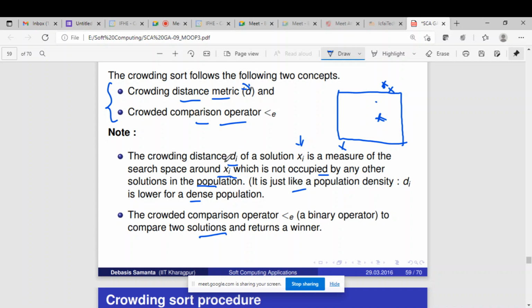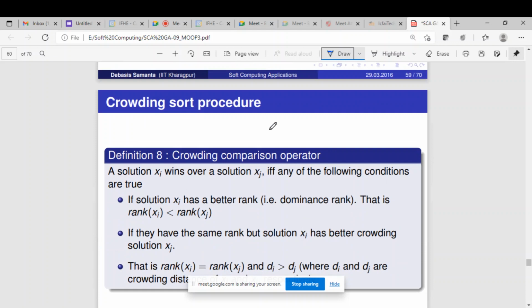That will give the understanding about the value Di, the distance metric. Like that, we have to identify the distance metric for all solutions. If there are 10 solutions, then for all 10 solutions you identify the distance metric. Then we will compare every solution with every other solution based on the distance metric using this crowded comparison operator, and then identify who is the winner.